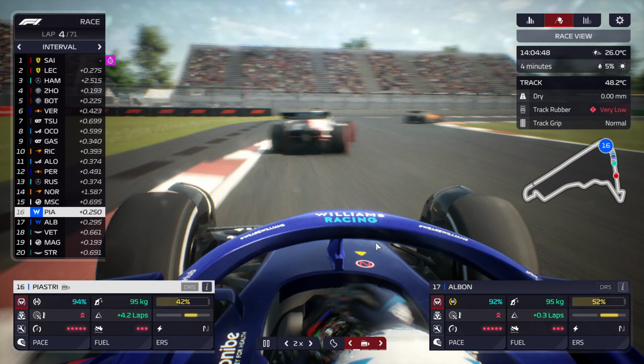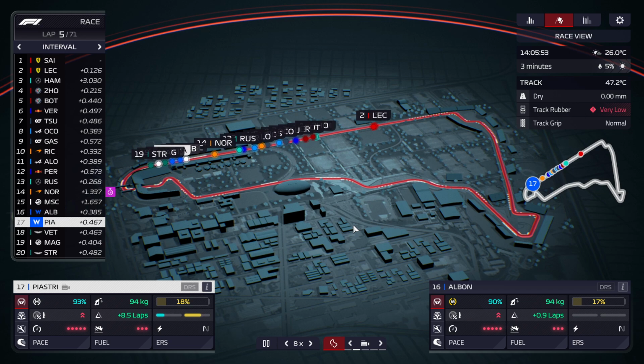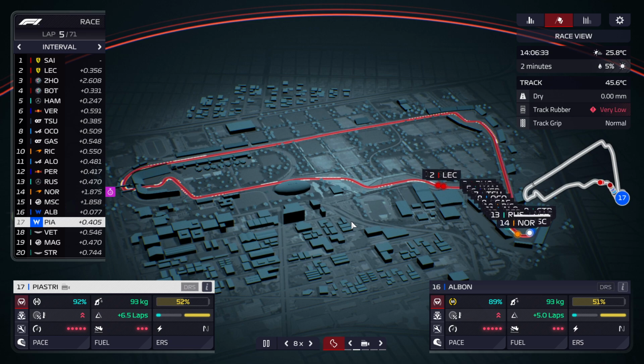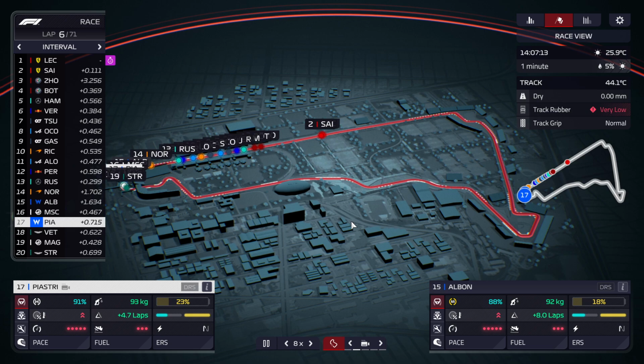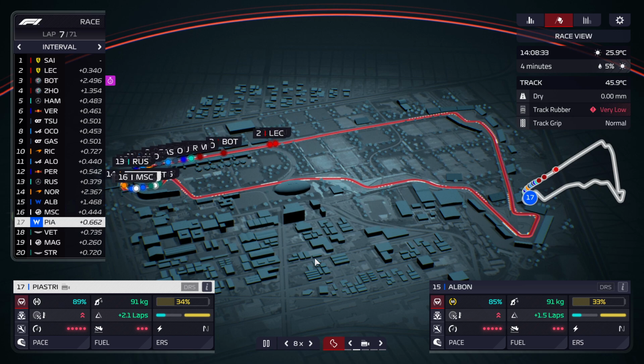Okay, I'm just gonna go to speed 8. There's not a lot I can do about this. Albon overtook Piastri, yikes. We are stuck behind Schumacher, that is not good for us. Costing us a lot of time. Albon overtook Schumacher, so that is really good from Albon. See if we can close the gap to Norris. He is 1.6 behind. Piastri, you need to start overtaking as well.